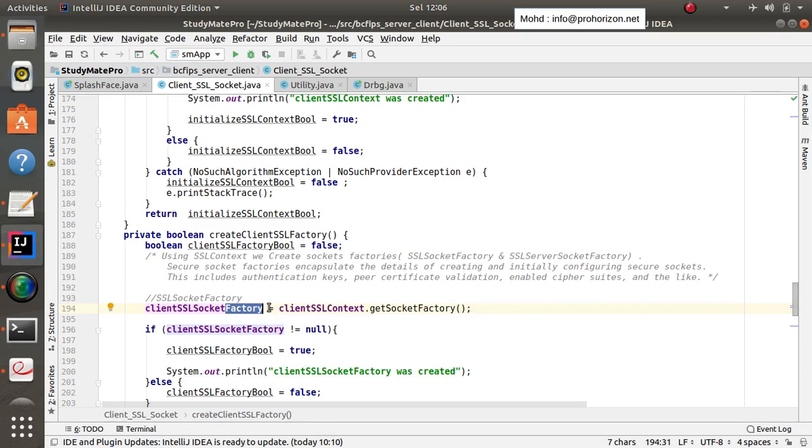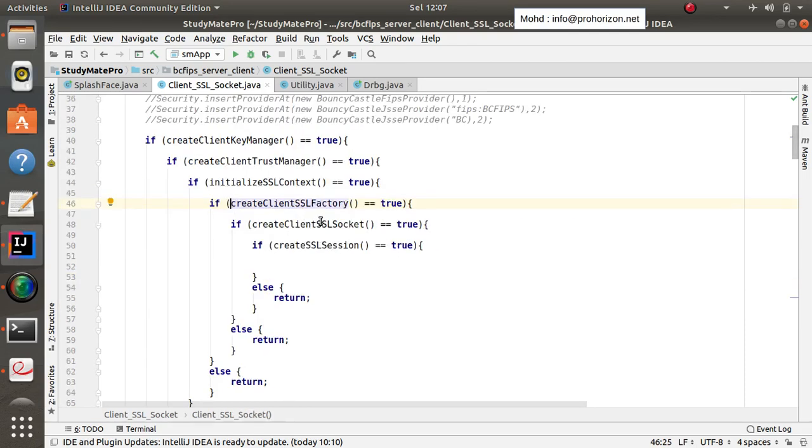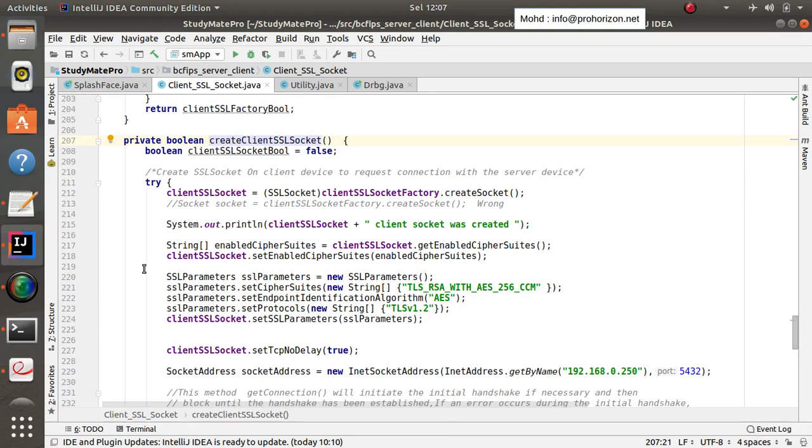Now, once we have got the SSL socket factory object, the next step is that we need to get the SSL socket for the client with this method. And the way to do that is very simple. The same factory which we have just got, we call create socket.